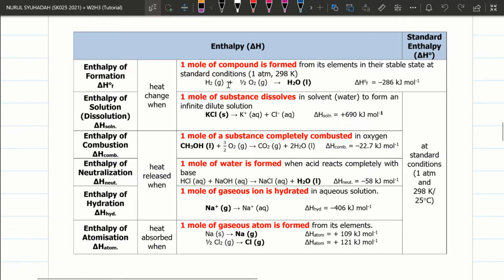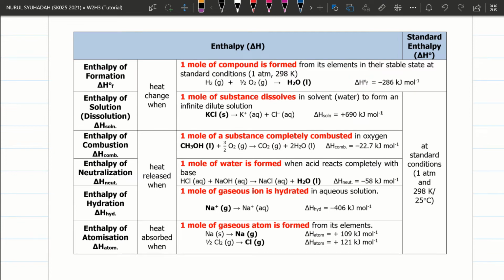To write down the thermochemical equation, the value of the delta H here depends on 1 mole of something. So you have here per mole. That 1 mole must refer to either the reactant or the product. It cannot be both. How do we determine whether the 1 mole is for the reactant, for the product, or for a specific species in the reaction? That will be based on the definition itself. So what do I mean by this? Let's take a look one by one at the definitions.